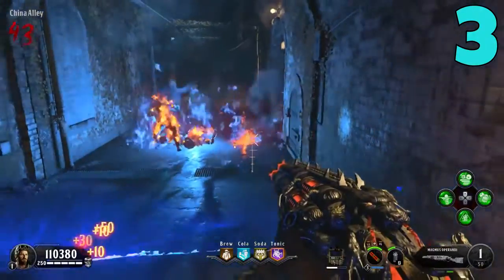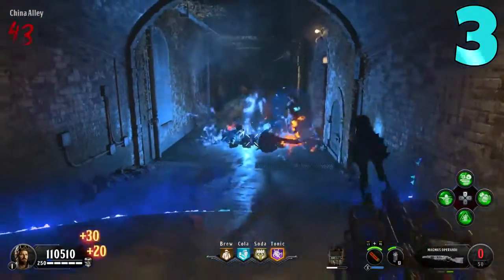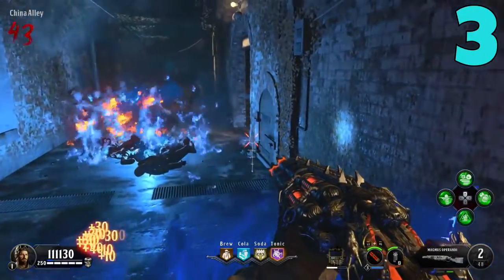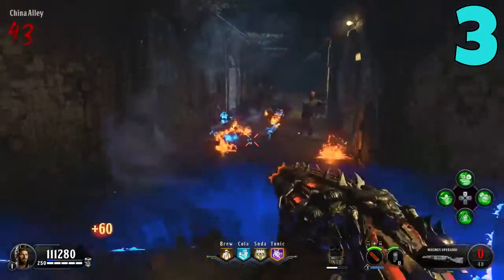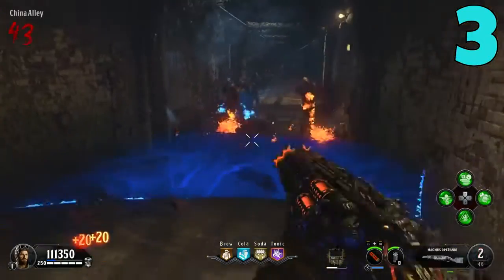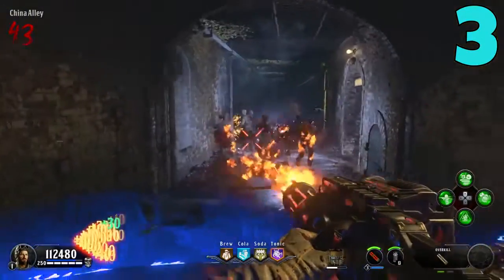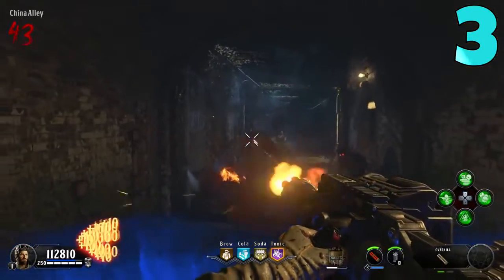You don't want to be playing classic with this because it doesn't really work all that well. So Blood of the Dead, casual, and all you want to do is head down towards the second power switch, and you want to camp with your back facing the gate where OG Jug used to be on Mob of the Dead.